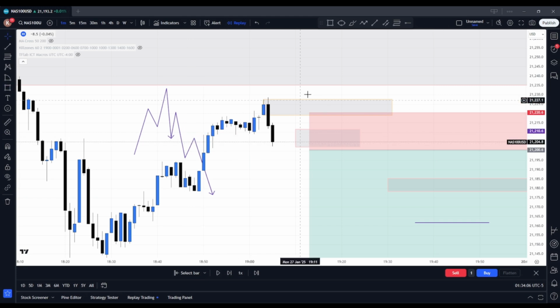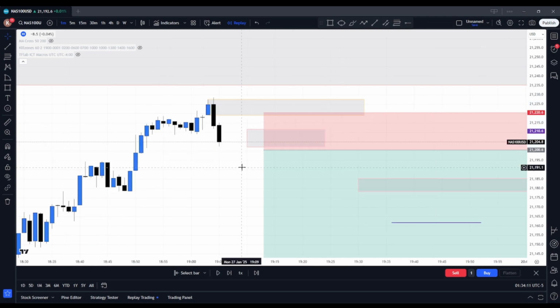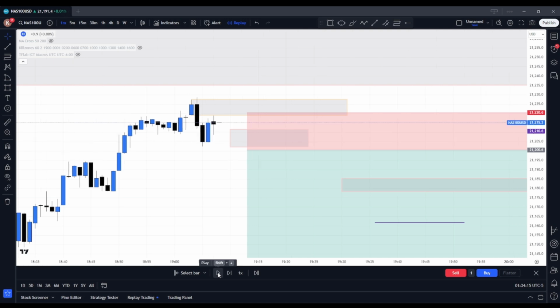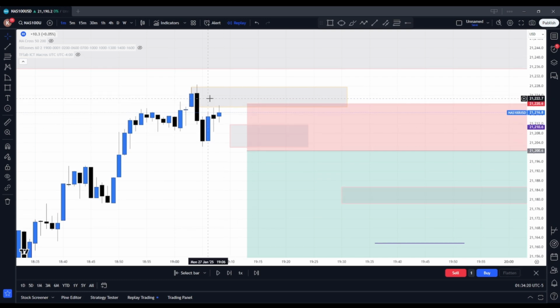But yeah, let's see exactly how this played out. I don't quite remember, but let's play out like two more bars right here. So yeah, this would have been the optimal entry right here. Well, not optimal, but the early, I would say early, very early entry right here. We came up, retested the breaker block right here. Technically, the breaker would be down here, but like I said, wait for mitigation. Preferably a previous order block for real.